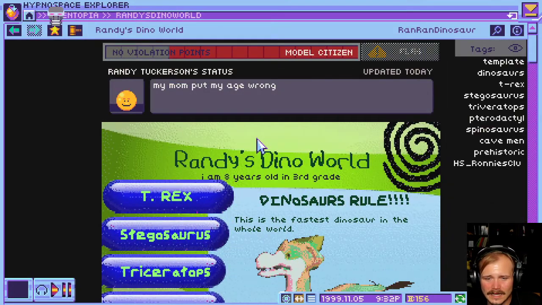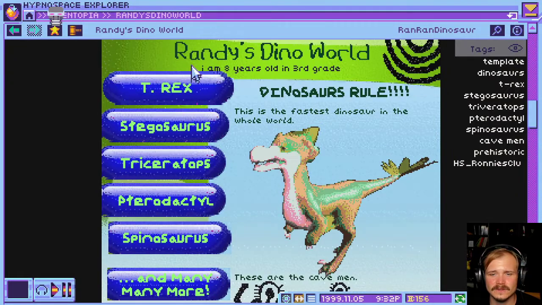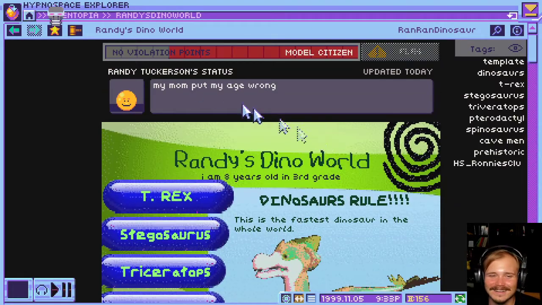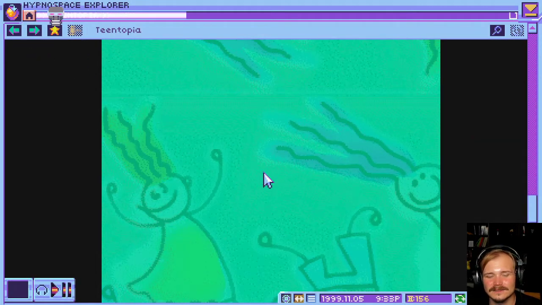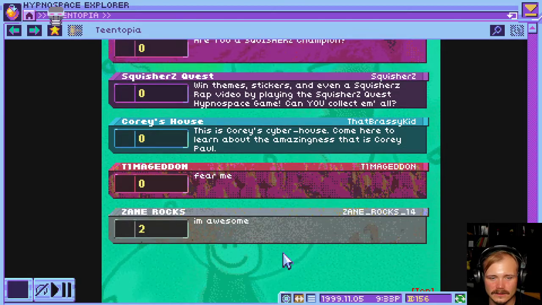Randy's Dino World. I am 8 years old in third grade. Dinosaurs rule. To be completely honest, you kind of killed it on your page, my dude. It's Pizza Dancesaurus. Okay, sure. You put my age wrong. Hey, dude, you're not supposed to be here. You're 8. But you did do a good job. I'm proud of you. Okay, I don't want any more music.